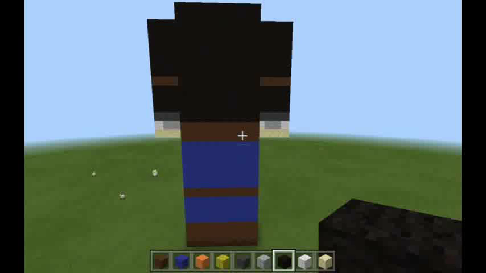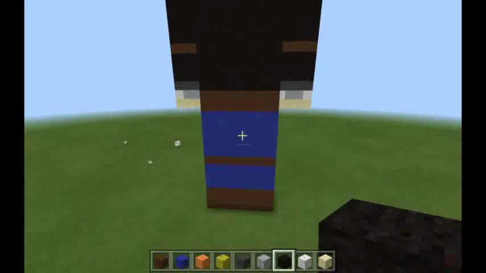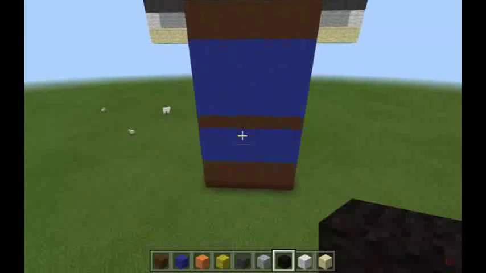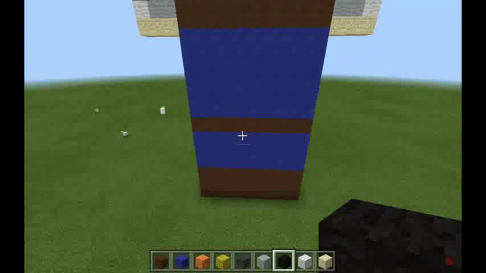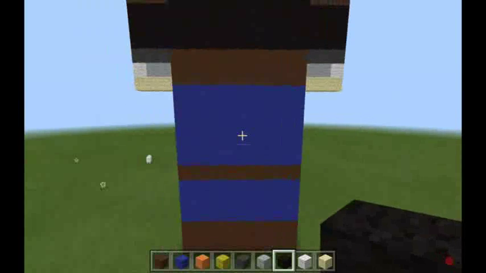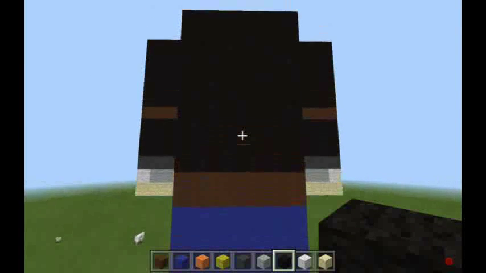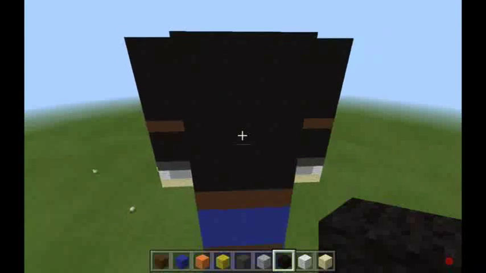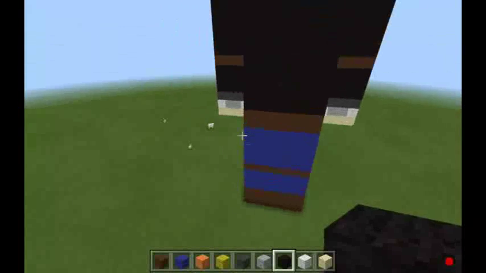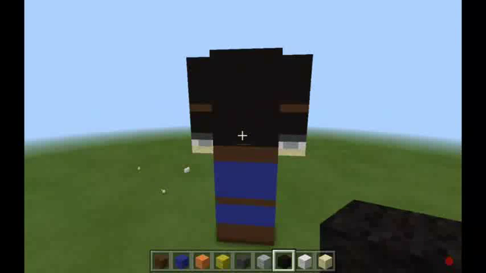Okay guys, so here's a quick recap of what you were supposed to do. So 3 rows of brown wool, 3 rows of blue wool, 1 row of brown wool, 5 rows of blue wool, 2 rows of brown wool, and 11 rows of black wool. So this is what your statue should look like right now. Pause if necessary, and we shall get started on the arms.